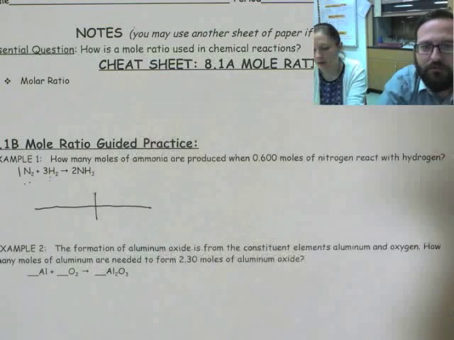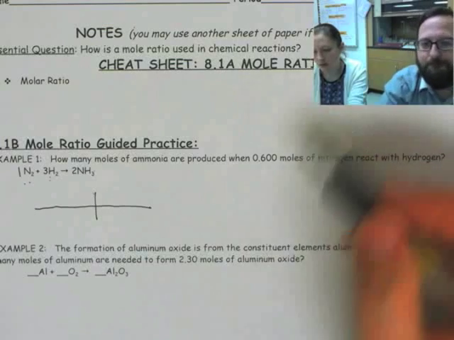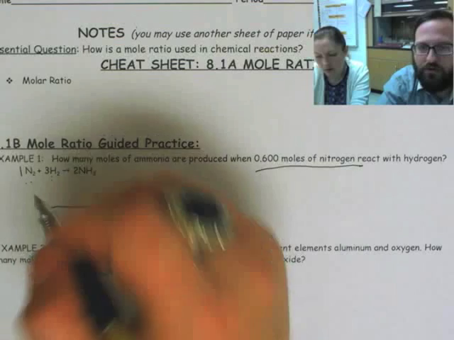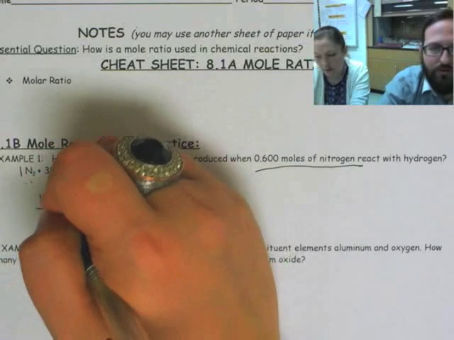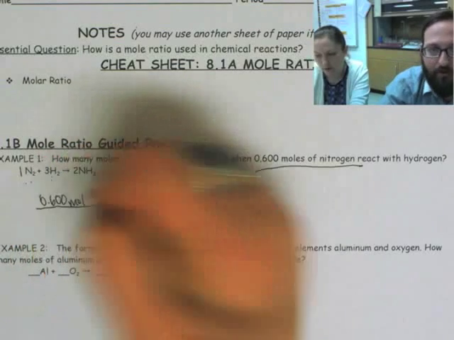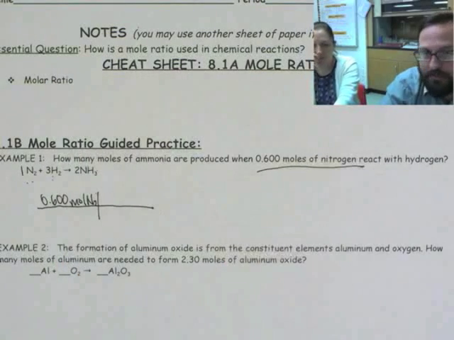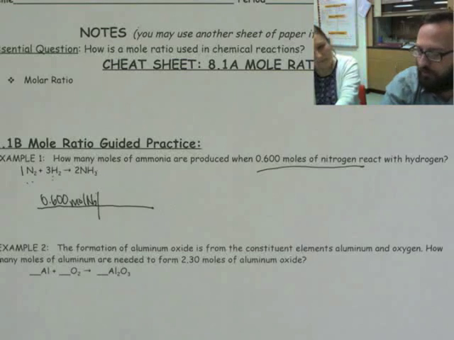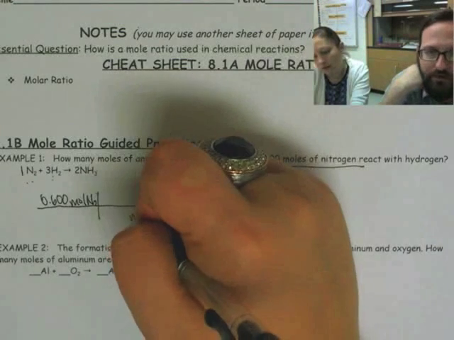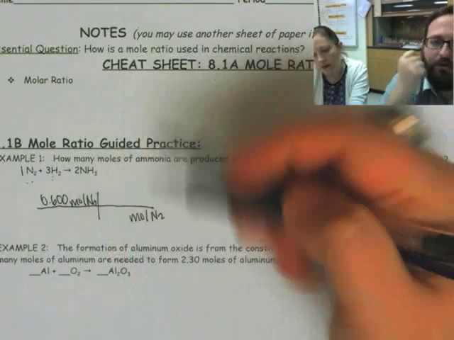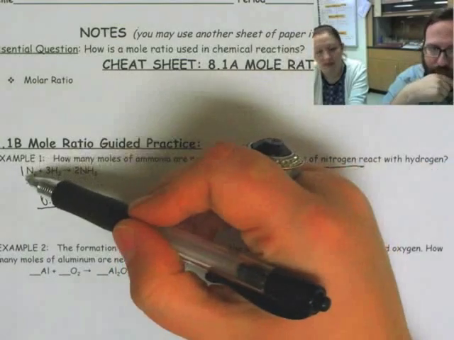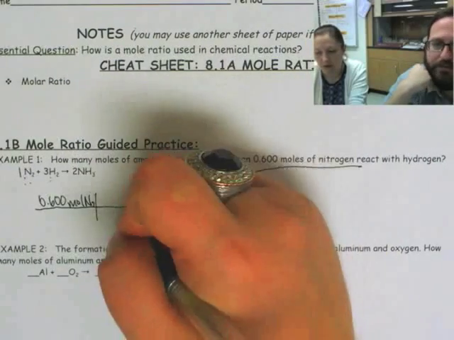Okay. So I'm going to start with my known, my given. 0.600 moles of nitrogen. Does it matter if I put the nitrogen? Yes, because that tells us what we're going to put on the bottom here. We have to have moles of nitrogen on the bottom now. And I look at the N2 here, and there is nothing in front, which is a 1. So I put a 1 with that.